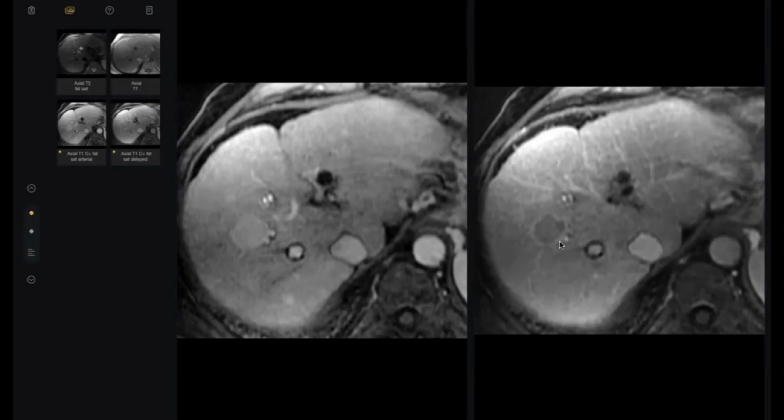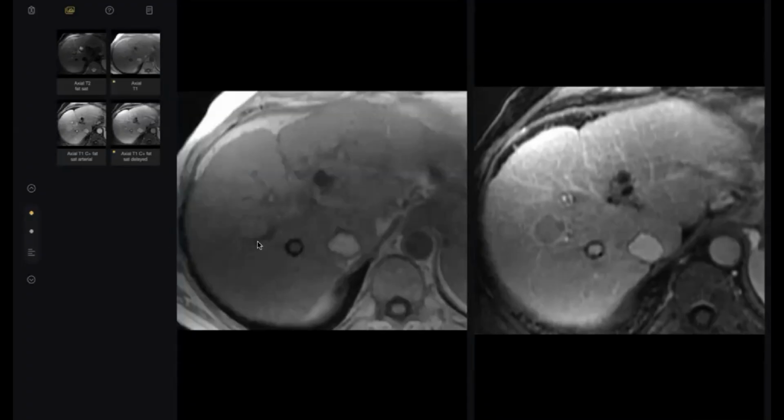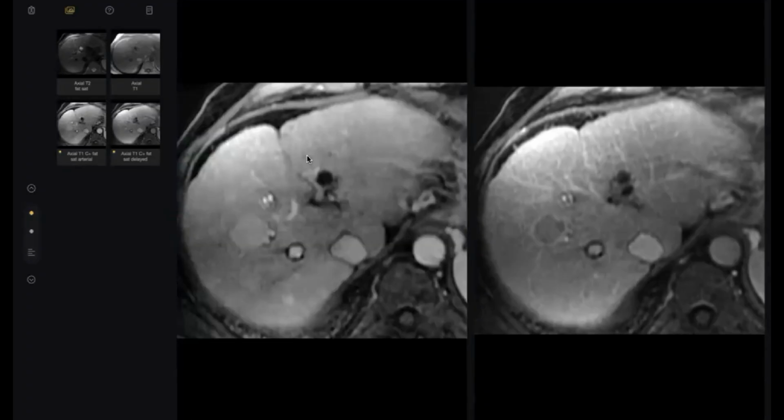Number three, what is this peripheral delayed enhancement? This one. This is the capsular enhancement. Excellent. So we have the three main criteria of HCC. Can you repeat to our colleague, please? Number one, arterial phase hyper enhancement, and this hyper enhancement should be non-peripheral, should be central. Number two, washout. Washout means not only loss of contrast, it must be loss of contrast to be less than the surrounding parenchyma. Number three, surrounding capsule. These three criteria are the three typical criteria of HCC.